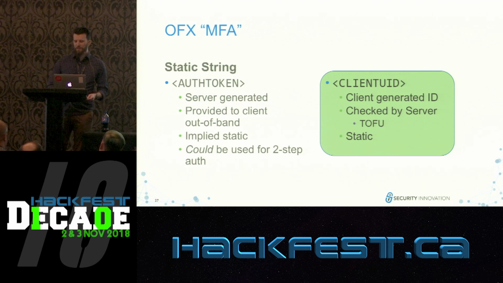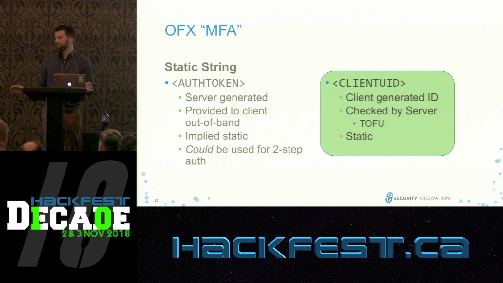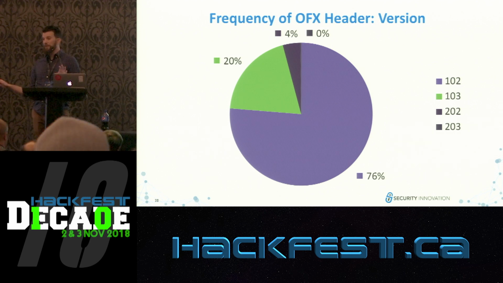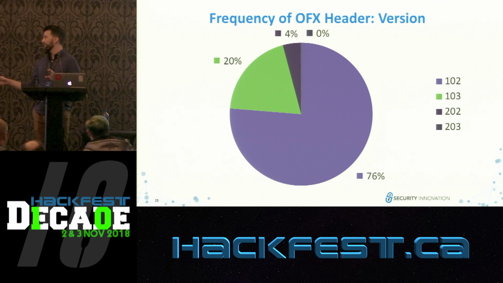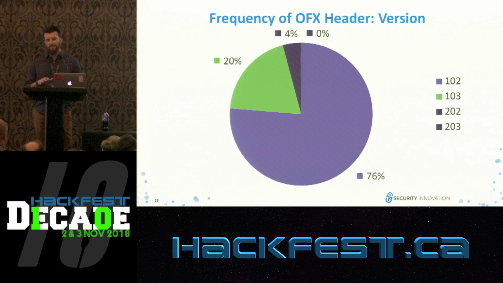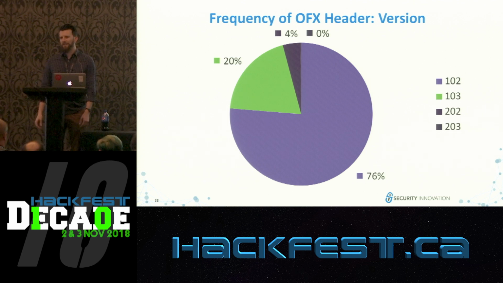So it's not that useful when an attacker already has your password and can just make up what the second factor is. But there's good news, because these are all in 103, that protocol revision from 2006, and 80% of banks in the wild are running 102. So we don't have to worry about this very poor implementation because it's not even there. 20% is our green number. About 20% of banks at least are on the 2006 version of the protocol.